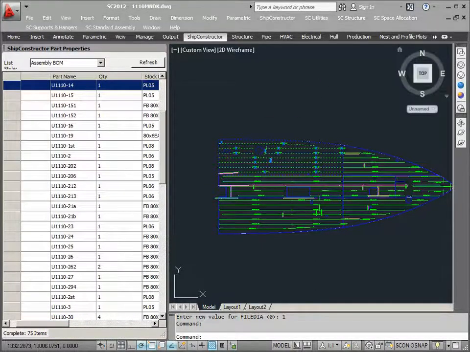Through my structural drawing, say, well, what was that? Was that the main deck? Was that a wash bulkhead? What was that part? Where did it belong to? I could have looked at the properties, I guess, and then looked at the drawing name and then remembered it and then gone to Navigator. But now I could just pull open a part properties, right-click, and say, go right to the model drawing.